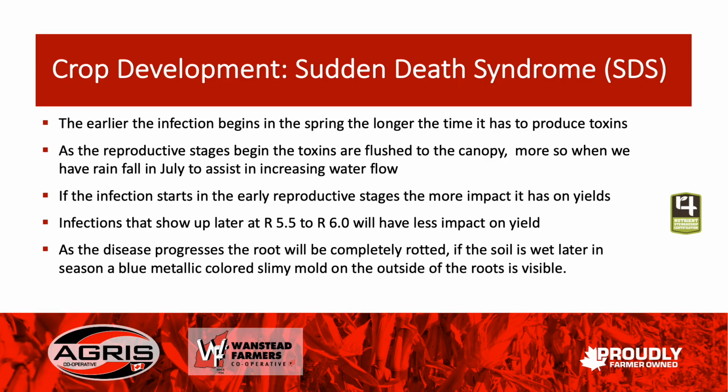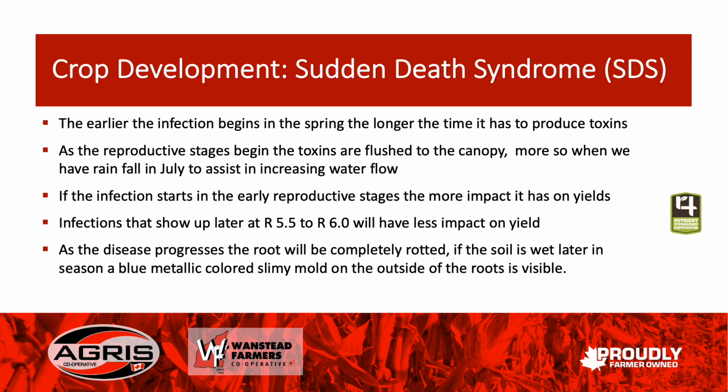As the toxin works away on the leaves, especially if it comes in during the early reproductive stage, it's going to impact yield more, because it's going to interfere with photosynthesis and lower the plant's ability to produce sugar. If the infection shows up later, like it is now in the R5.5 to R6, where the beans are filling the pod cavity, it'll be a little less impactful on yield because most of the yield's being formed already. So it might affect some bean weight, but it's not going to be nearly as bad if it came in earlier.